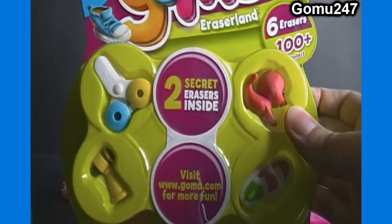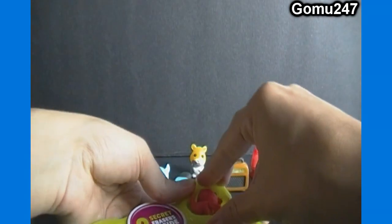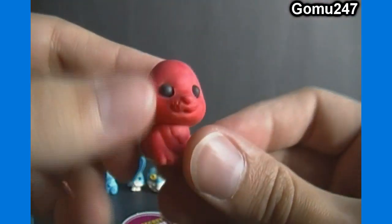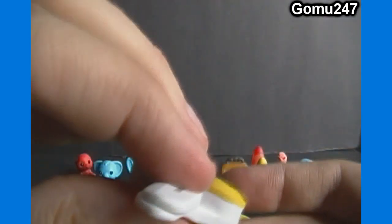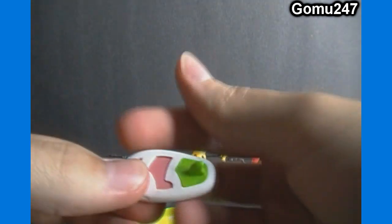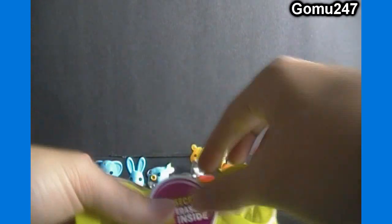Our third and final pack. I'll be able to tell which seal it is once I get it out of the packaging and put it next to the stapler — if it matches in color it's the most common seal, if not then it's the middle one. Looks like it matches, so that is the most common seal — I think that's 85 gold points and the middle one is around 235. We've also got blue and yellow scissors, probably not great for actually cutting anything, a yellow microphone, and a surfboard — primarily white with a pink design and green tail fin.